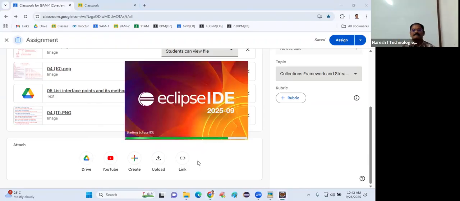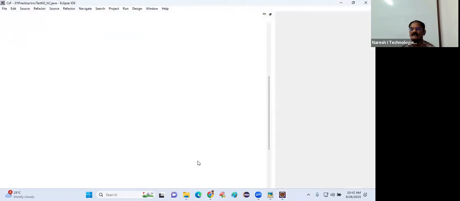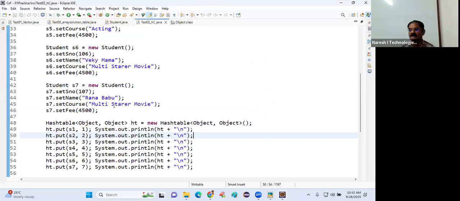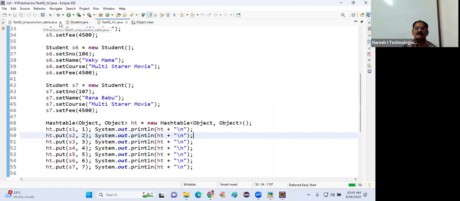Have you installed JDK 25? The JDK 25 long-term support version is released. Now, after the course is completed, you are doing revision. When you do revision, you already compiled the programs using 21. Now compile all chapters' programs again using 25 and find whether there are any differences in compile-time errors or in the features. I will soon conduct one workshop on Java 25 new features. There are some important features added in 25. You must know them.